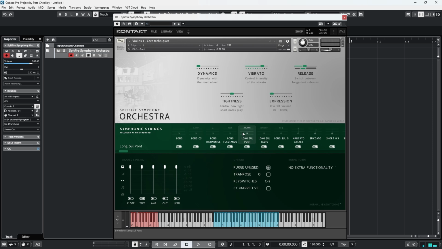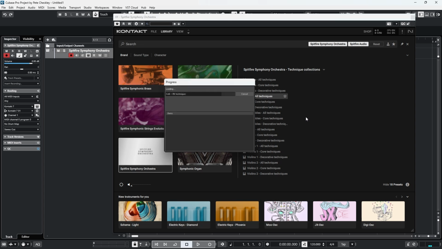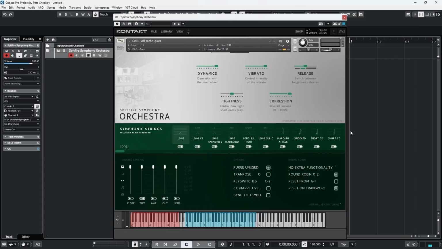Lovely. So, yeah, that's the violins. I think I just said that's the strings, and it isn't. It's just the violins. So if we go into the library, now they're all laid out exactly the same way. So if I just go into the, we'll do the cello, just so we get an idea again of how they sound. Lovely. So the longs. Sorry, I hadn't reset my CCs there.